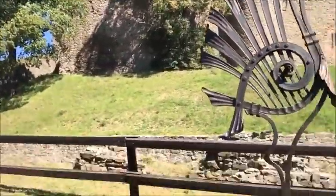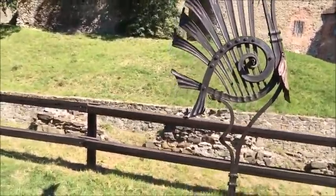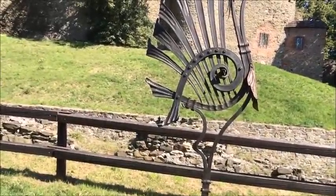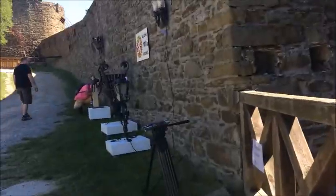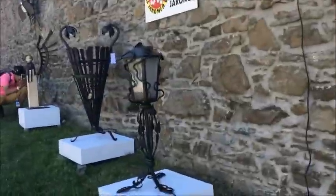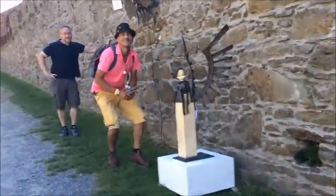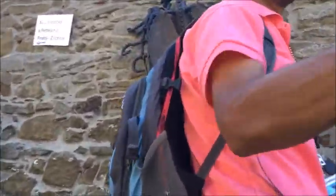This bird was the forum piece 2013. And it's set right in front of the actual, that's the palace, right? Or no, that's the forge. That's the forge building up there. And we actually just met the brother of the guy who did this. Well, I just met him. Dad's known him for a while. But I just met the guy's brother. I like it. It's a cute bird.